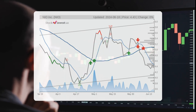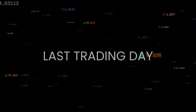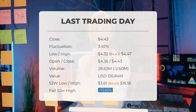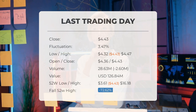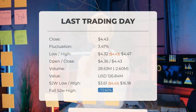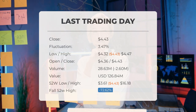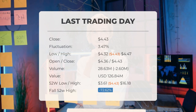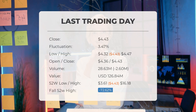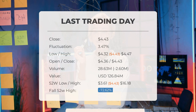This translates to a price range of $1.30 to $4.42 after a year. Our latest daily update for NIO: the stock price was down 0% on Tuesday — no changes to the price on the last trading day, Tuesday the 18th of June 2024. During the last trading day the stock fluctuated 3.47%, from a day low at $4.32 to a day high of $4.47.